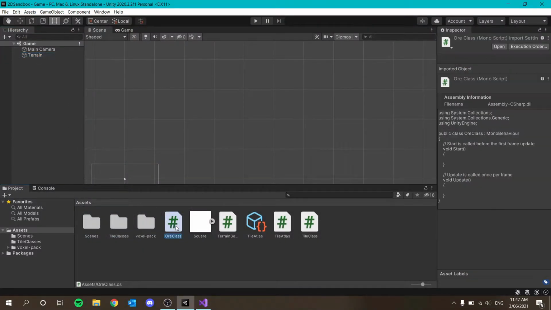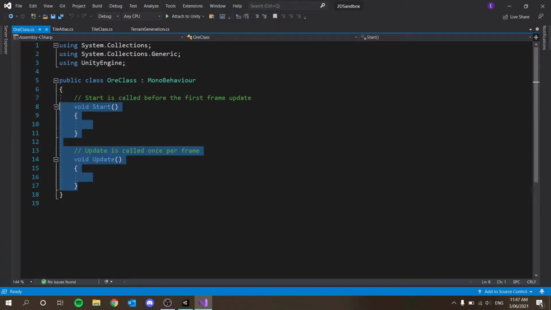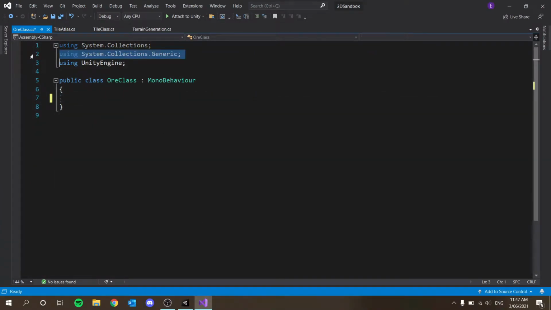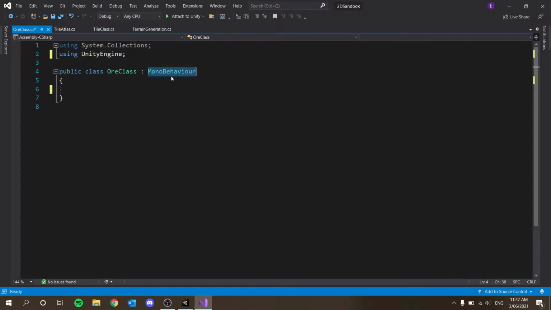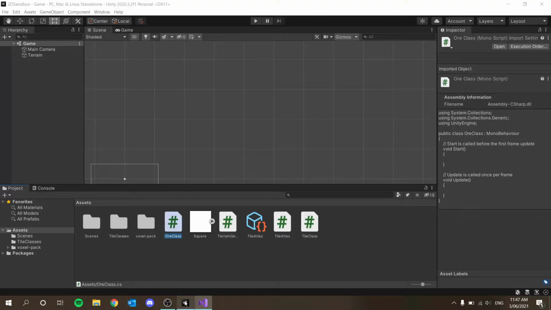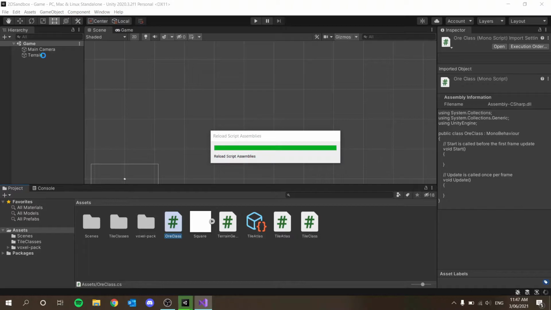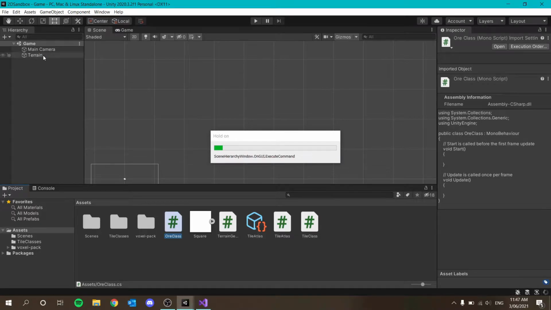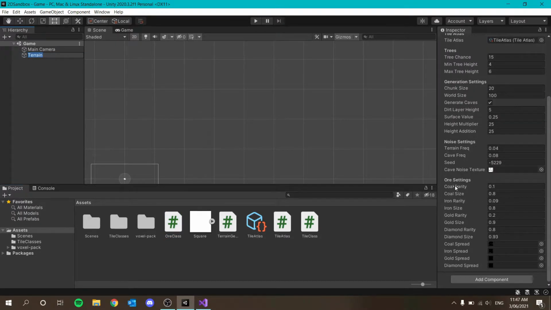So let's open ore class. We don't need these, and it's not going to be a MonoBehaviour either. This is its own class. Each ore class needs a couple variables. Let's go back to terrain. We need the rarity, the size, and the spread texture.